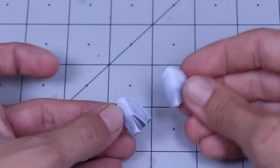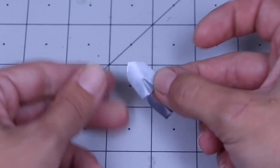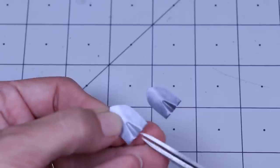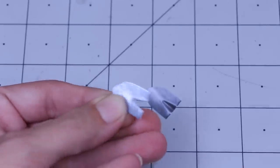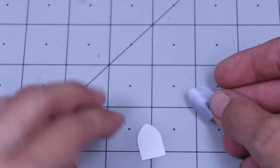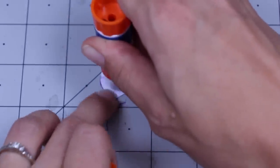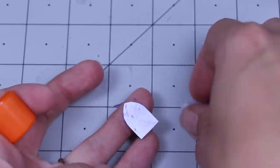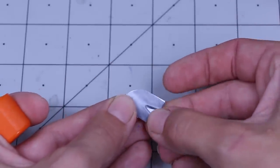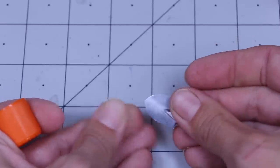To make this shovel, I've cut out both of the heads of the shovel — they've both been covered with packing tape to make them shiny. I'm just going to cut out one of these triangle areas, and that's going to give me a surface on the back to glue down the handle. So flip the other one over and glue them together. If there's any white edges on the sides or front, we'll just trim that off later.